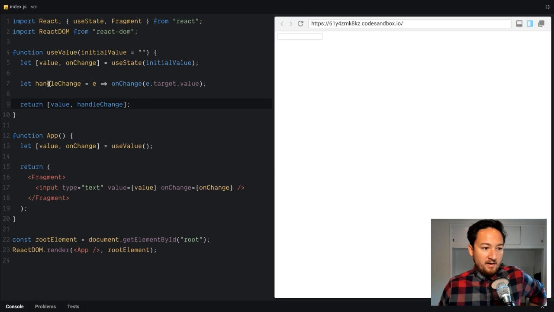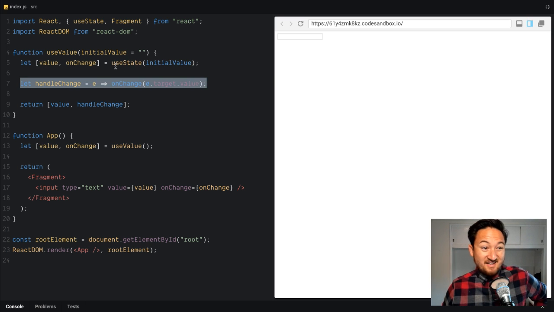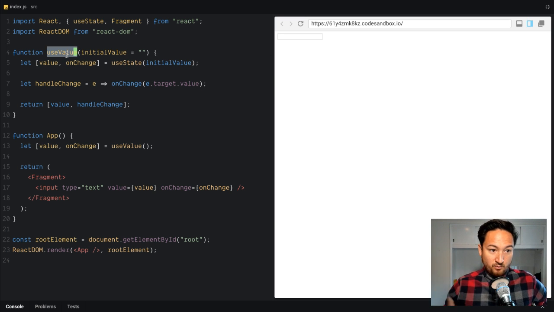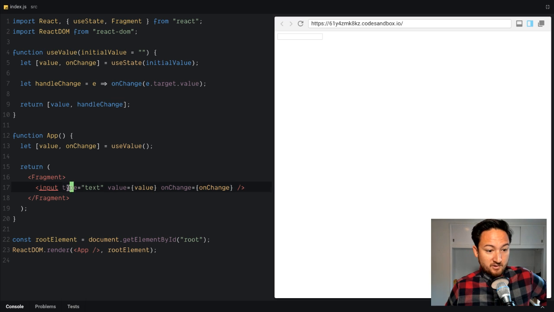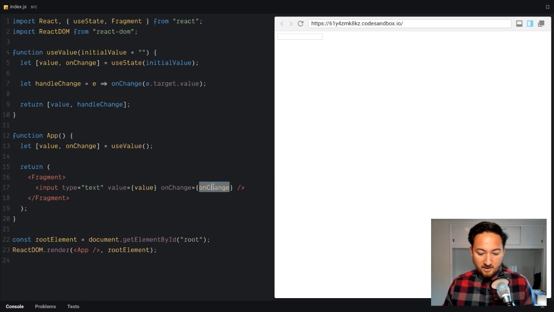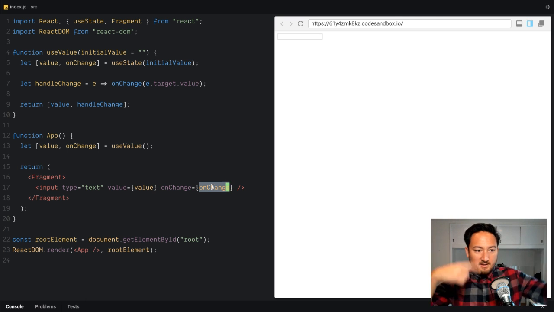Okay, awesome. So this is fine. We have basically brought this implementation detail of pulling event.target.value into this, but we can make it a little bit better, which is super cool. So right now we have value, value, and onChange, onChange. That duplication is kind of stinky. Yeah, I just want to return value and onChange. I'm just doing it piece by piece so we can see it all happen.